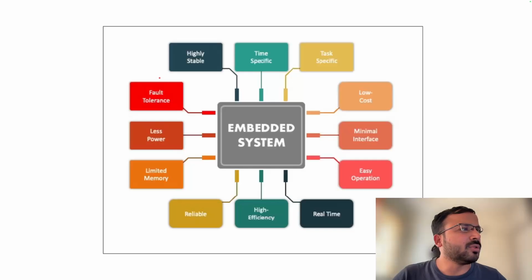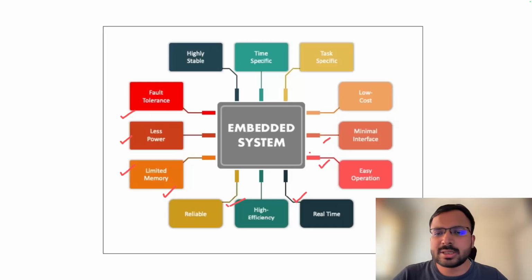So a small diagram. If you see, first of all, it should be very fault tolerant. It should consume less power, as we all discussed. Limited memory, small code footprint. Then it should be highly reliable, right? And then of course it should be real time, right? You cannot expect it to take a very long time to show certain outputs. It should be easily operable, like through some switches and all that.